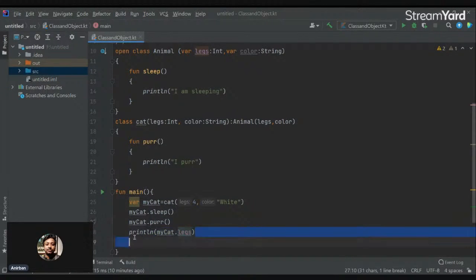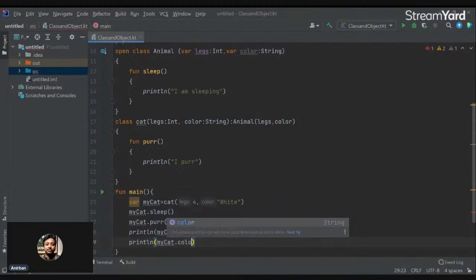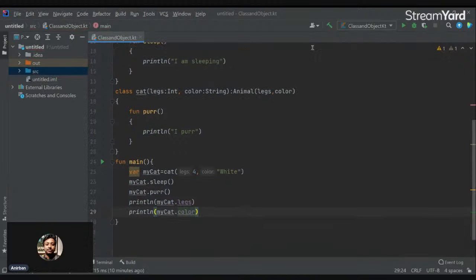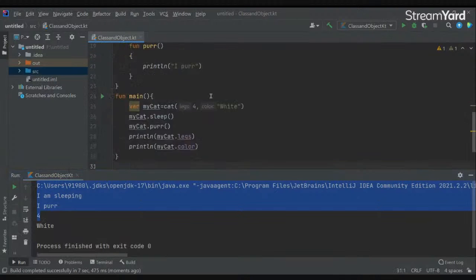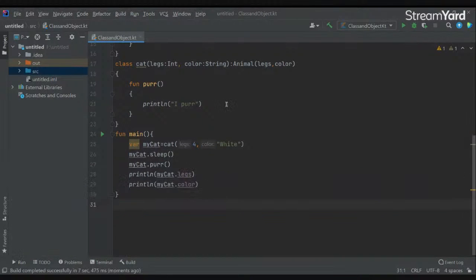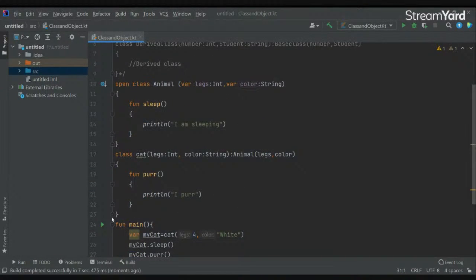Also, let's run this program. So as you see, we get the answers, and this is how we can create a child class from the parent class.